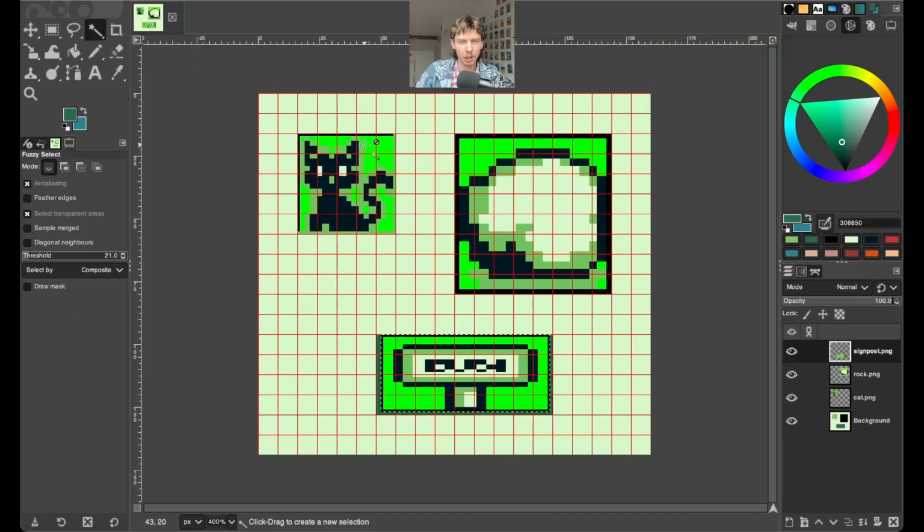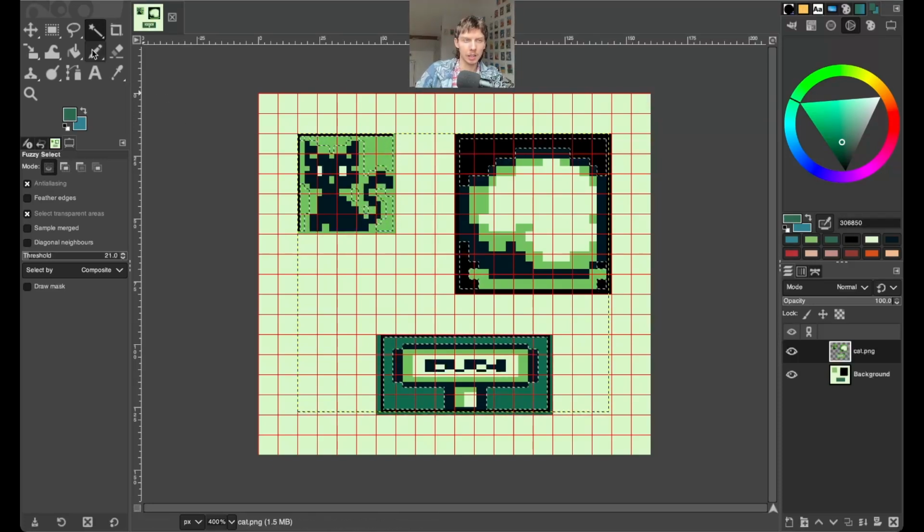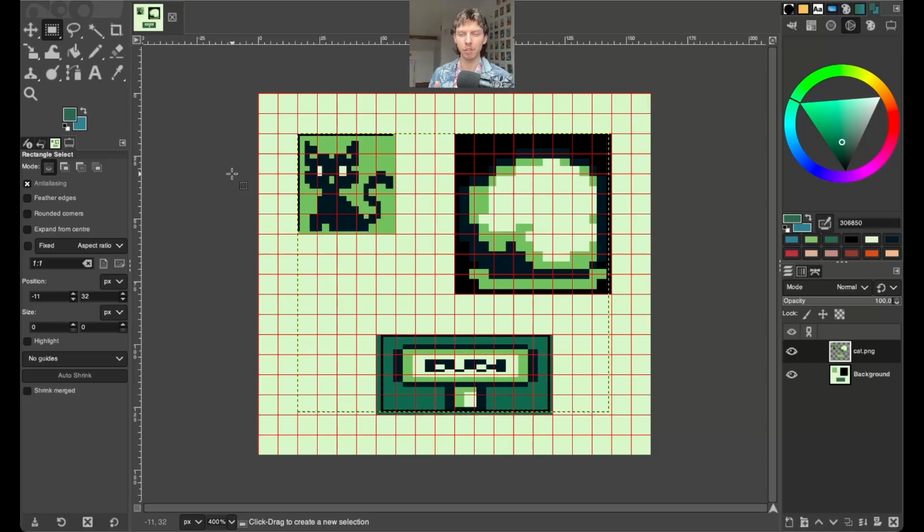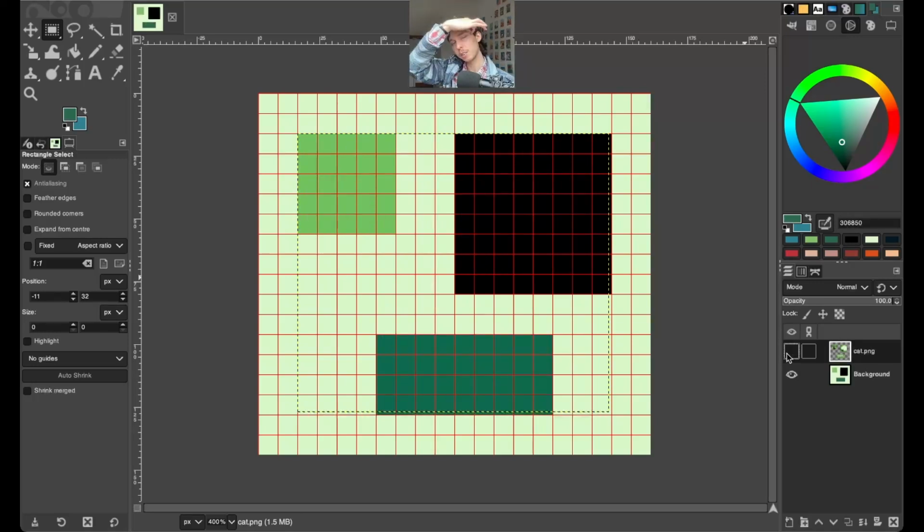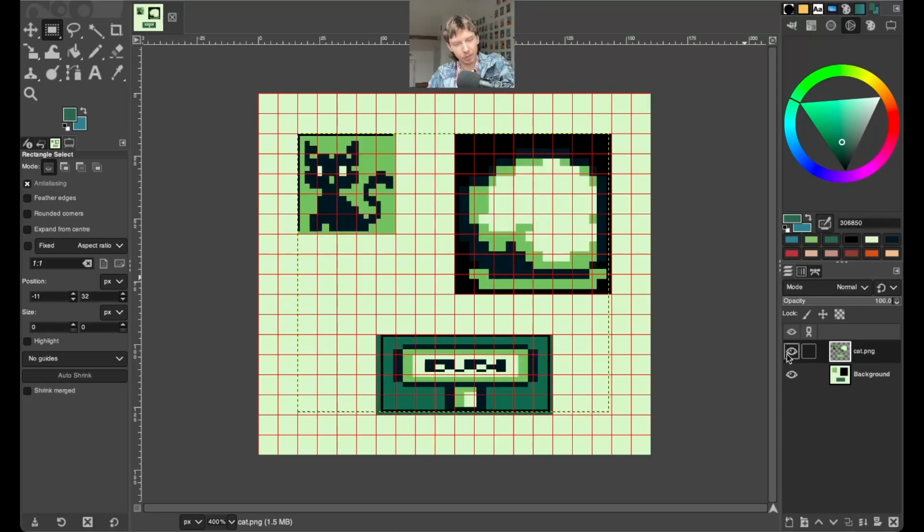So I'm going to take away the green backgrounds. I'm going to merge the layers together so it's quicker. Take away the green, because the green won't be recognized by the background folder in GB Studio. This is just for sprites. So here we go. Deleted. So now, this will be the full inventory. This will be what the inventory looks like full. It's got a cat, a rock, and a sign. And this will look like what it looked like empty. Yeah, it'll look like it has space for those items, but you don't know what's there.